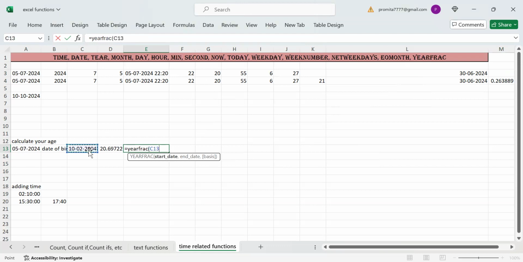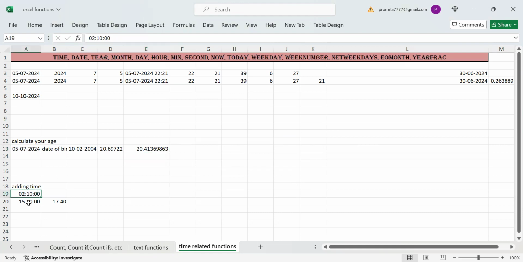Your start date should be your date of birth and your end date should be this. And basis, you want this in proper 365 days format. So click on tab, and then your age is 20 years, 4 months and a few days.